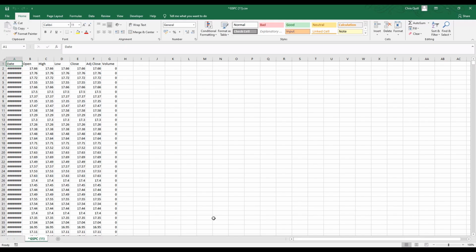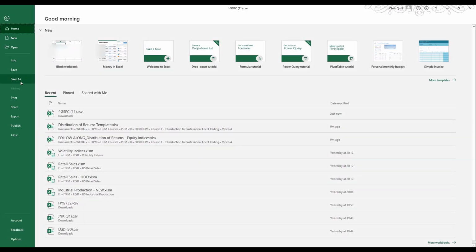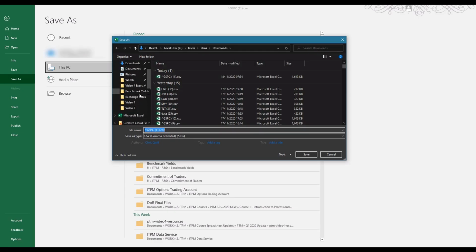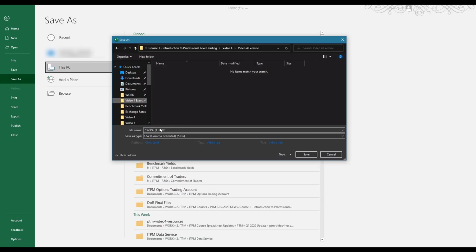Now, the sensible thing to do here when you first open this sheet is to save it as a new name in a relevant place on your PC. So to do that, I'm going to navigate to File in the top left and go to Save As, Browse, and then click on an appropriate file within my PC and change the name of the file.